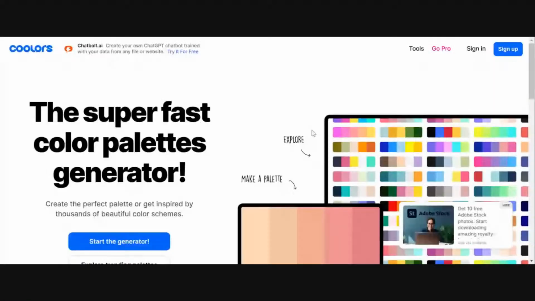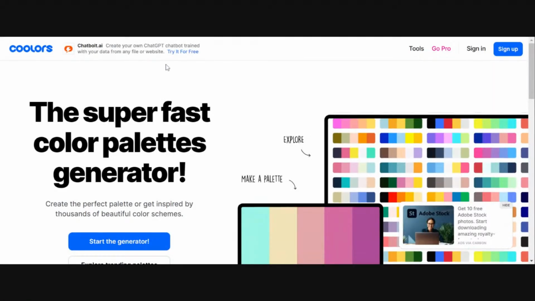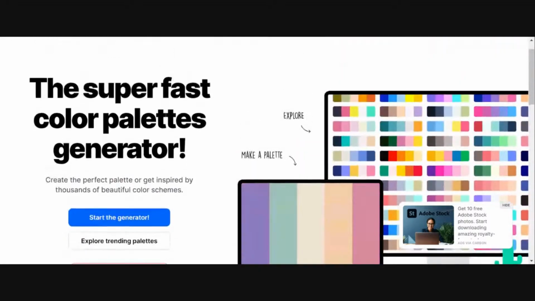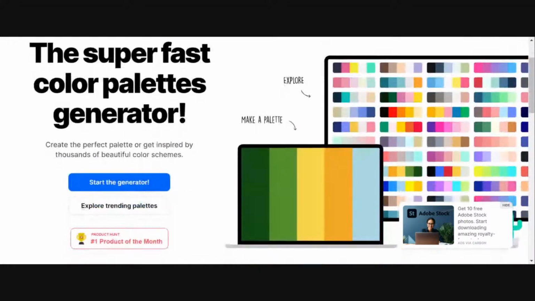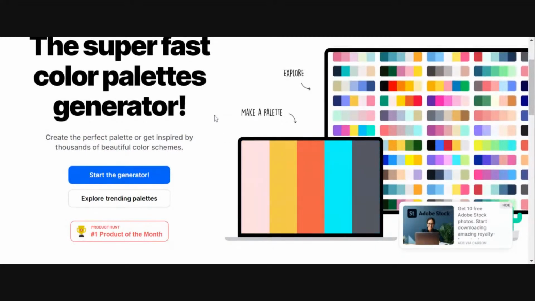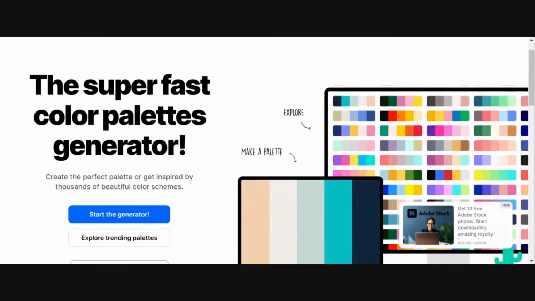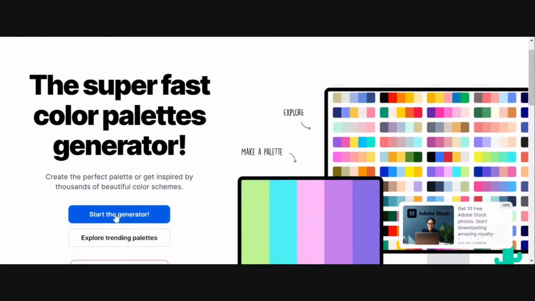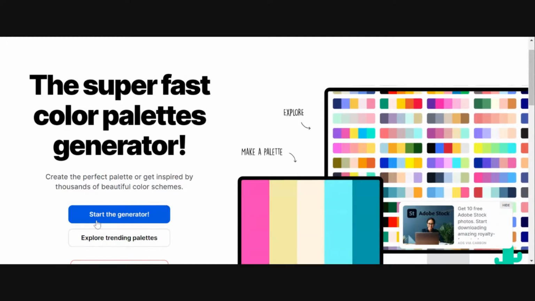Okay, so this is the Coolors website, Coolors.co. Like I said earlier, you can use it to create color palettes like this, and you can also use it to create or check color contrast, right? So let me start the generator. You just start the generator here.